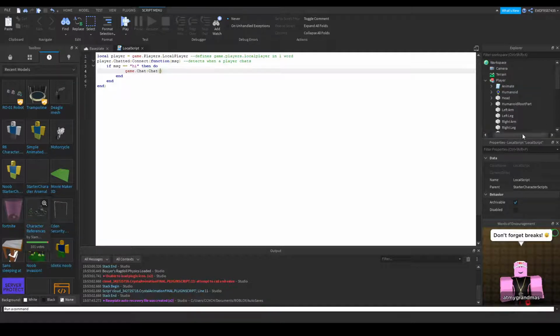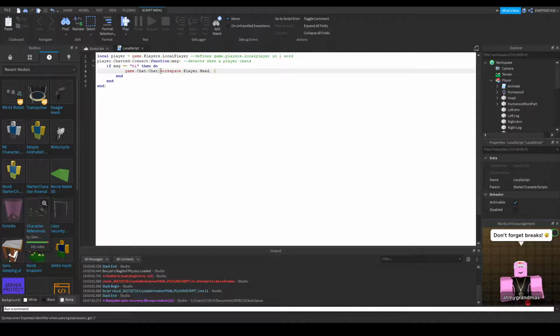So we're going to want to reference this player, the bot. What we want to do is workspace, that's where the bot is, then player, that's the bot's name. Then instead of just leaving it blank, we're going to want to do head, because that's where all chat bubbles pop up.